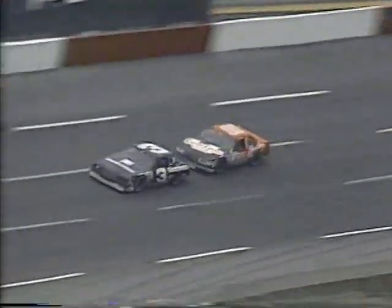Now, the white flag is coming out this time around for Harry Gant in car number 7. Yeah, but also the black flag is coming out. That means he's disqualified. It's 3 laps. I think the rule is 3 laps. And, oh no, look at this now. With Gant out of the picture, apparently that's the situation.